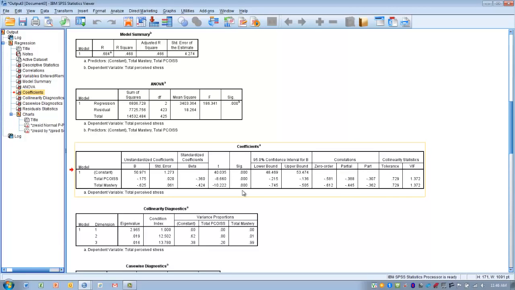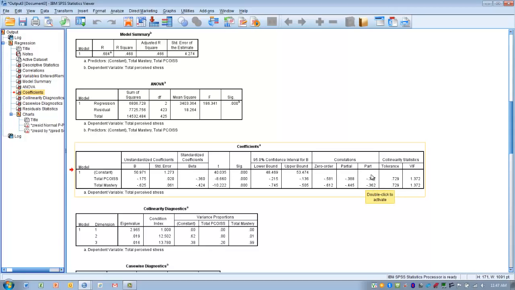Now, the other potential useful piece of information in the coefficients table is the part correlation coefficients. So we look over here where it says correlations and we see part. This is sometimes also referred to as semi-partial correlation coefficients. So that might be a little confusing. You might see that in the literature.